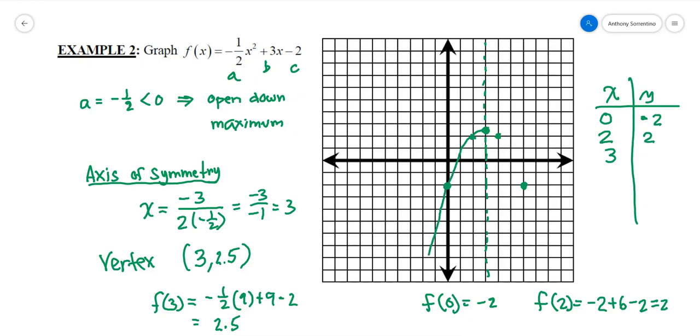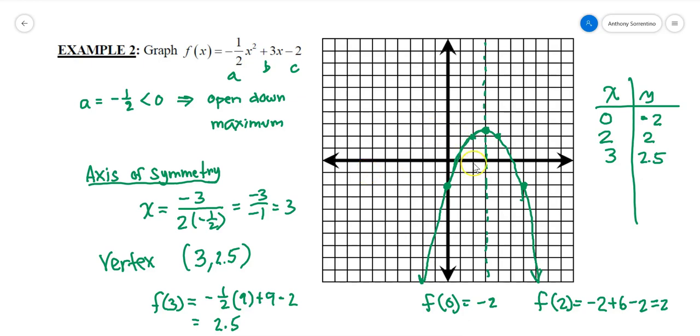You can put more points in if you want, but I have enough right now to know what it's going to look like and how wide it needs to be. I'm looking for perfection here. Just make sure you indicate some points for accuracy. Having a table also lets me know what you intended to put in there. And of course, 3 was at 2.5. I'll just put that in there for the sake of argument. So there's my graph. Pretty easy and straightforward. It works out pretty nicely. It's just a little bit of analysis that lets you figure out what you need to do.